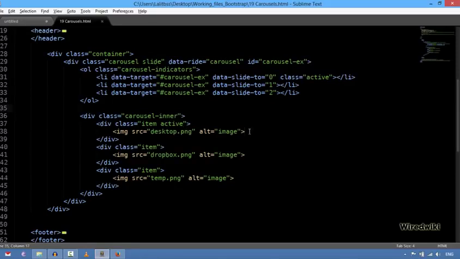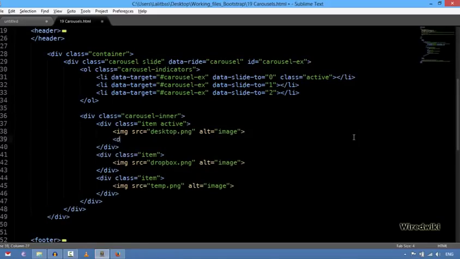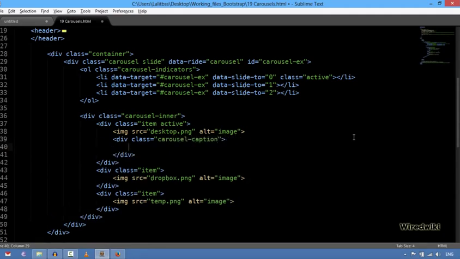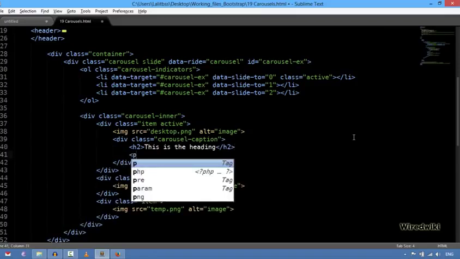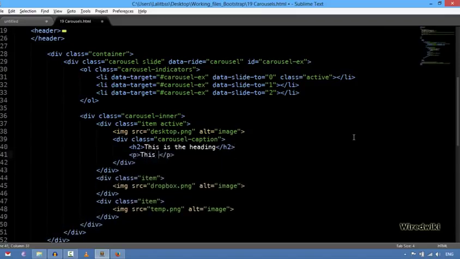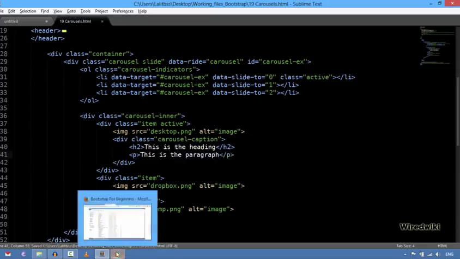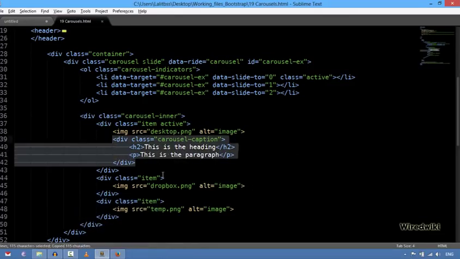So I'm going to create a div tag with a class of carousel caption, and inside this I'm going to put my heading, let's say h2, and this is the heading, and I'm going to create a paragraph. This is the paragraph.